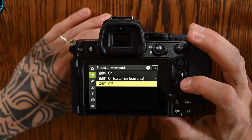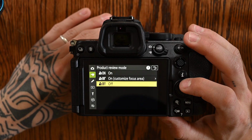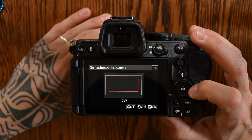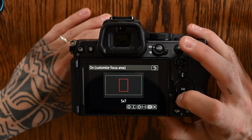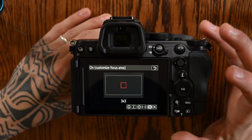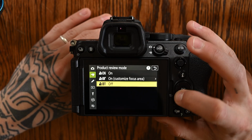Product review mode, I haven't really even used this, to be honest, but this is here. So this is basically if I hold something up to the screen, it will focus on that, and then it'll automatically focus back onto me. You can also customize the area that you want it to be. So if you know that your product is always going to be in like this little section here, in theory, you could just set it to that, and that's what it'll prioritize. Pretty cool. We're not going to use that.